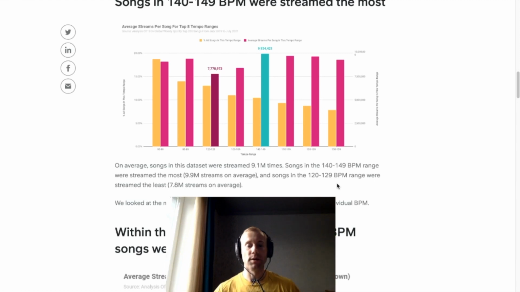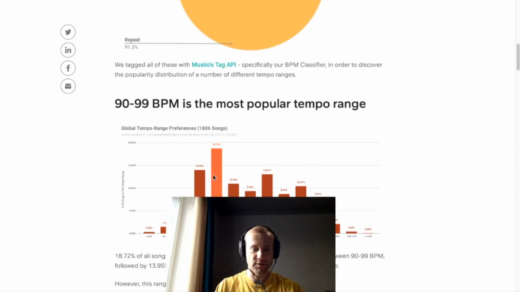You can basically scratch a track on the 1 and quickly move back down to say 95 BPM to reduce the energy a bit. But think about these centers of gravity, because if you move to 110 BPM, if you go to 85, if you go to 108 BPM, there's not as many tracks written in these tempos, and we know that to be the case from this data here. We see 80 to 89 is popular, 90 to 99 is popular, 120 to 129 is popular, and then 140 to 149, really 150 in my opinion, these are popular. So think about these as your center of gravity as you're planning your sets.